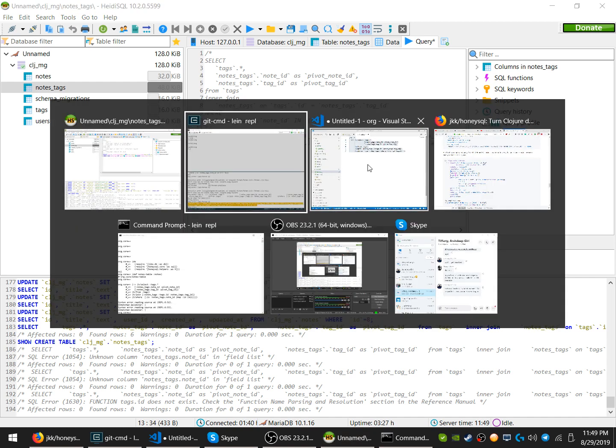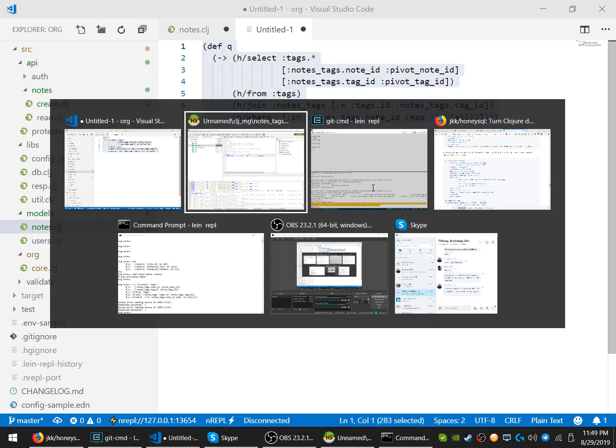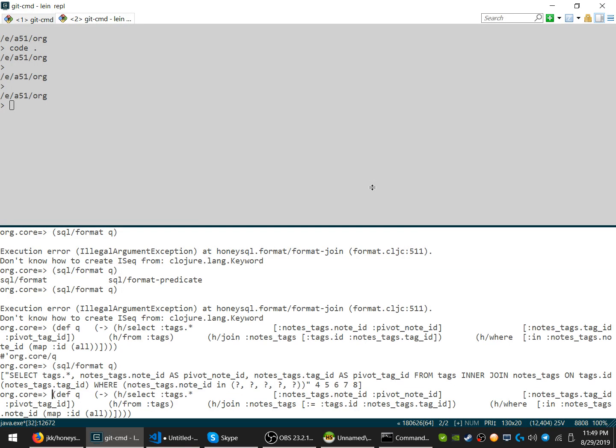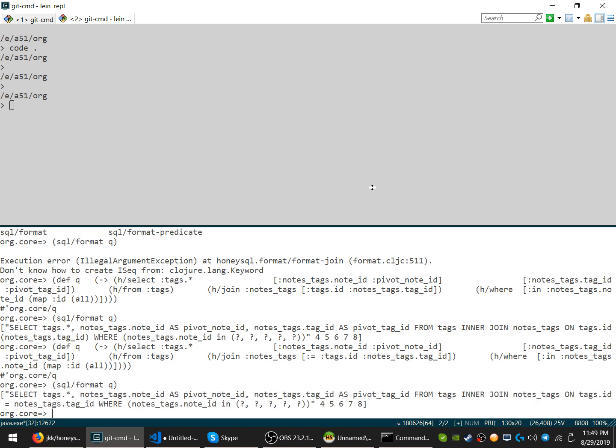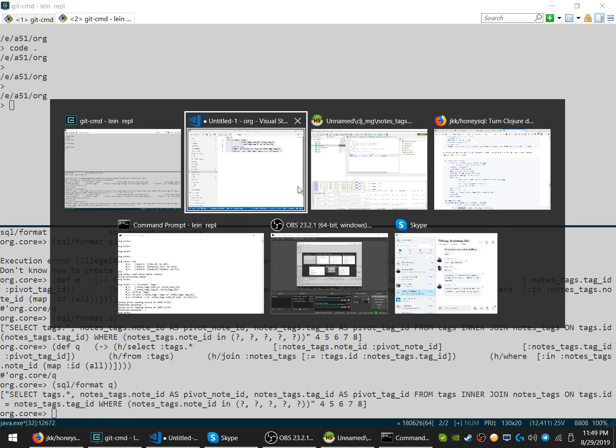Okay, we should be doing something like equal to. And where is our join nodes on tag ID is equal to? Yep. And we will not say that.